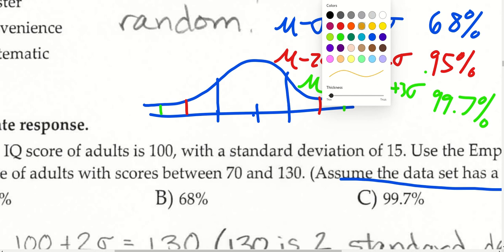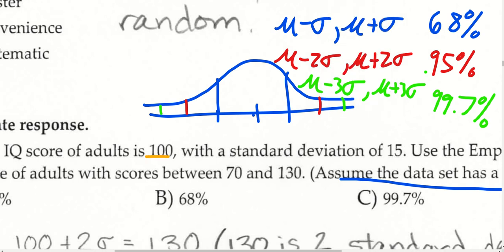Here we are told that the mean is 100, so that's the top of our bell-shaped curve, and the standard deviation sigma is 15. So you can add the standard deviation to go to the right, and we do this 3 times. 100 plus 15 is 115. Add 15 again, we get 130. Add 15 again, and we get 145. If we subtract going the other way, this would give us 85, 70, and then subtracting 15 one more time would give us 55.